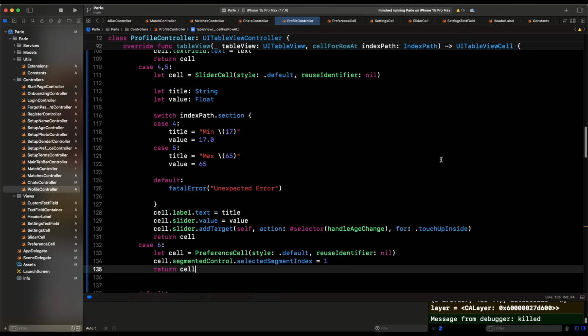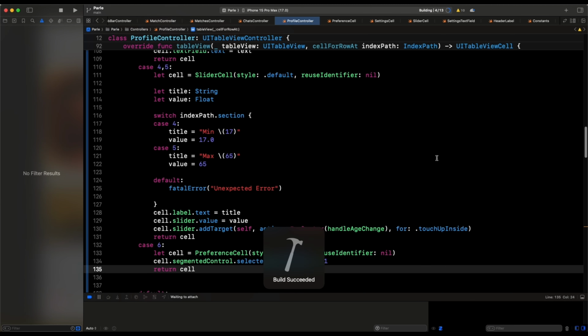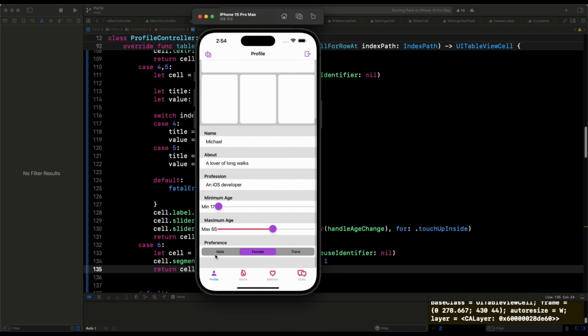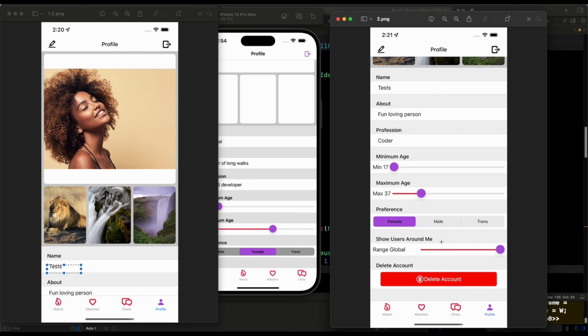So if there are no errors, okay, that's a 0, no errors. Let's run this and see how it goes. Come here, and you see it's selected. We have the female selected, but I think this is a bit squashed. If you look at this, you find that this is a bit larger, right?